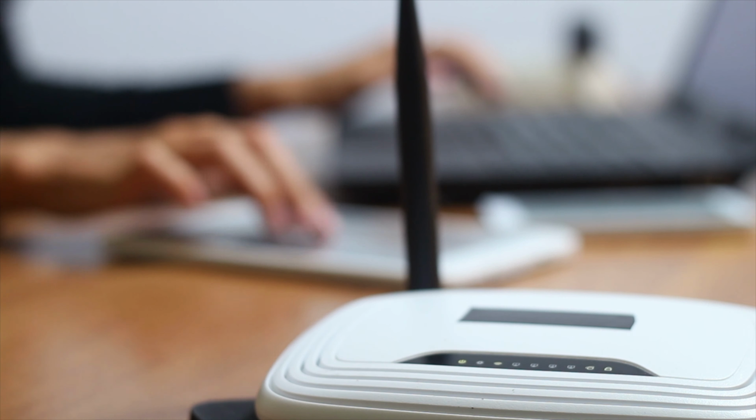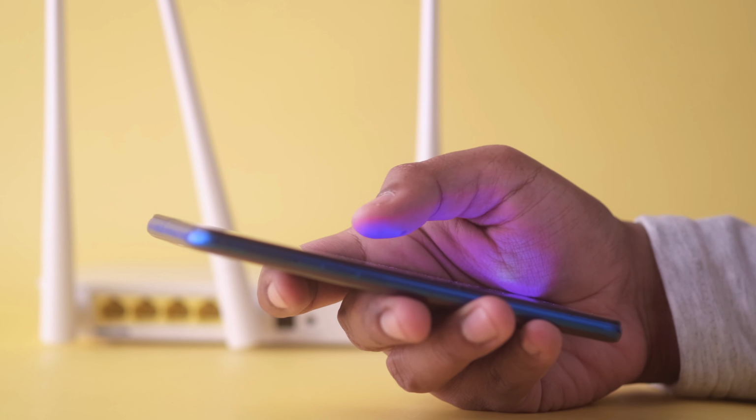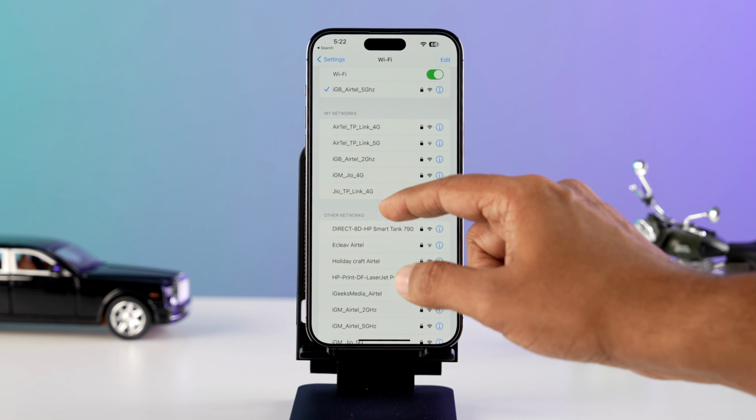So every time you need to share your password with somebody else, you can always go and check the password. But there is a little catch over here. Now, let's say you need the password for a certain Wi-Fi network. For that, you need to have been connected to that network previously or recently at least once, so that your phone can show you the password for the same. Exactly. Yes, you got it right.